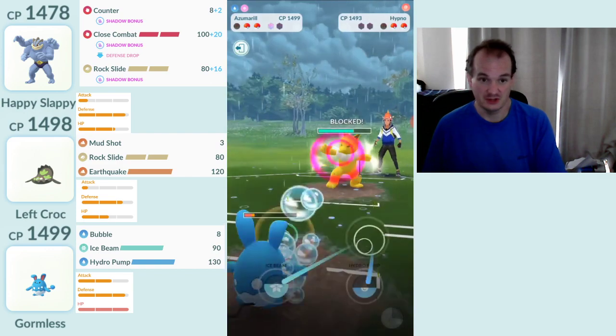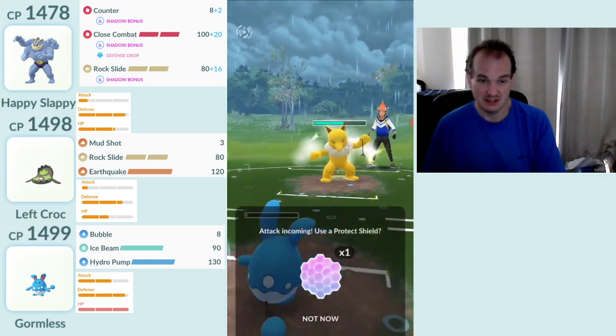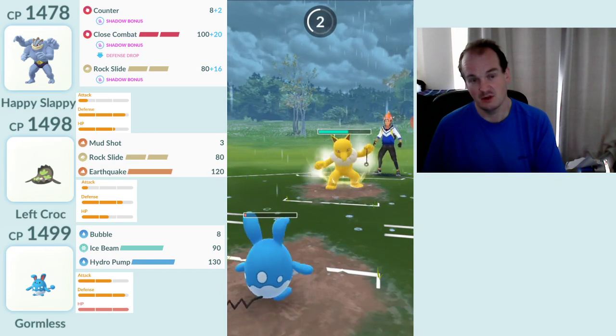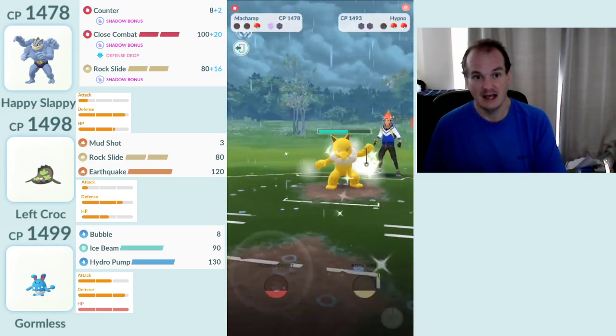Right, got the shield, that's good, that's good. It's not got a shield in play. Ice Beam comes in next. No, not quite. It's another Thunder Punch, no point shielding this because they'll just take us out in the next confusion anyway. And now we've got bad news.